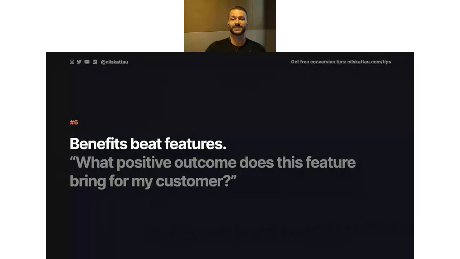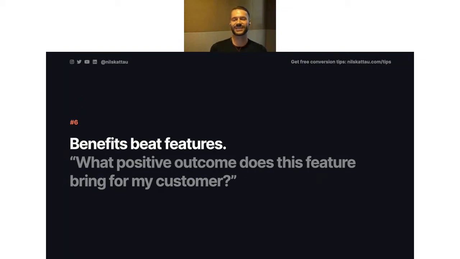Then we could say you have a healthier sitting posture. And then you can ask further, how is the healthier sitting posture good for my customer? You could think of less back pain, for example. Then you can ask further, how is less back pain good for my customer? Maybe they're more agile, or they have a healthier sleep, whatever. You can really ask further and further. At some point, it will get a bit weird, so at some point you should stop asking.